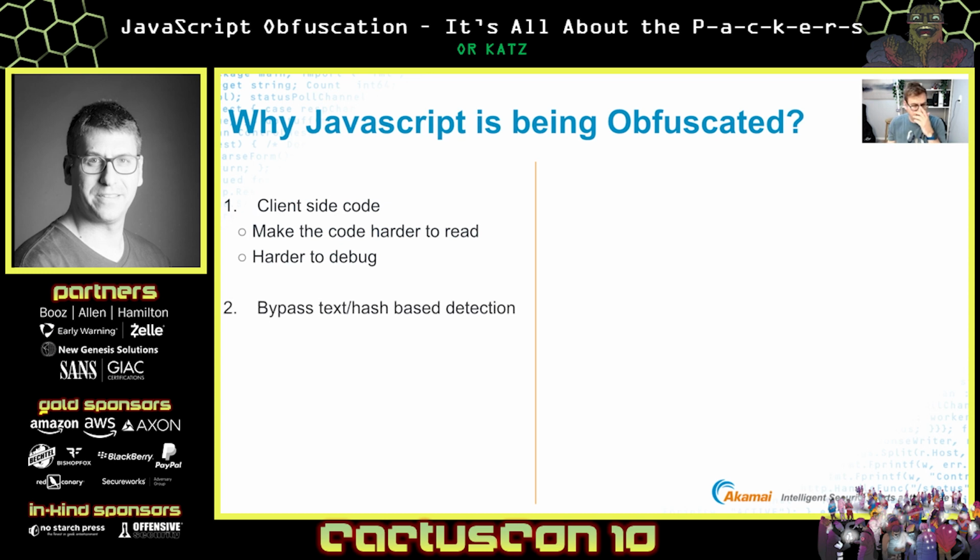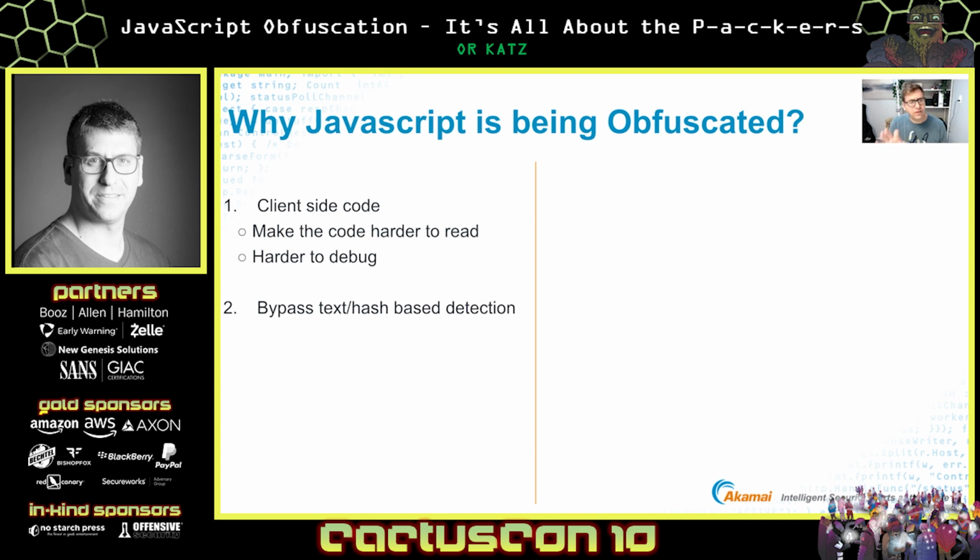But there is another incentive, which is in the relationship between defenders and threat actors. We have abilities to detect malicious files that are being sent to our browser or to our computer, and some of those techniques are hash-based or text-based detection techniques. Once you obfuscate the code that you send to the clients, from a detection point of view it's much harder to detect by text or hash-based detection. That's one of the incentives for some threat actors to use those techniques to make our life much harder, and to try to evade detection from an adversary point of view.